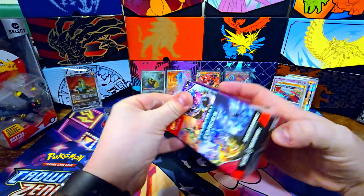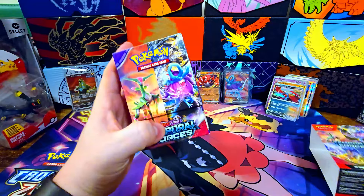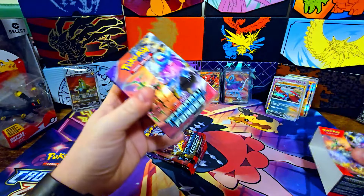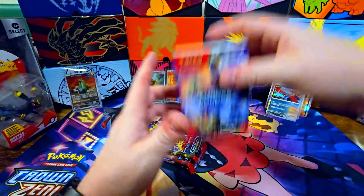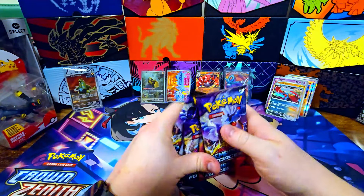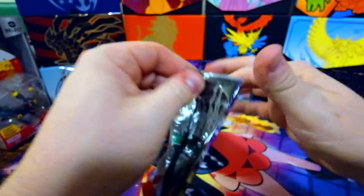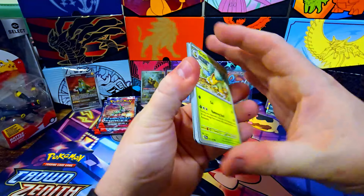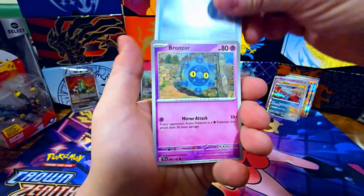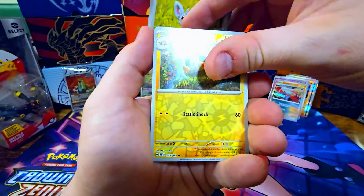Before we get into the next ETB we'll do a booster bundle. Sometimes I wonder if booster bundles are more randomly packaged than ETBs — I feel like ETBs have a par, like you're only going to pull this many of this. Booster bundles might have a little bit more randomness to them. We got six booster packs here. These are much better priced — maybe $23.97. Full Metal Lab, Golett, Shaman, Minccino, Charjabug, and an Iron Thorns.